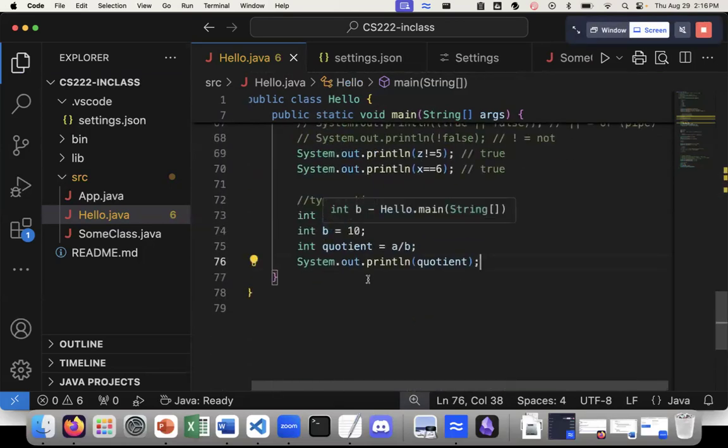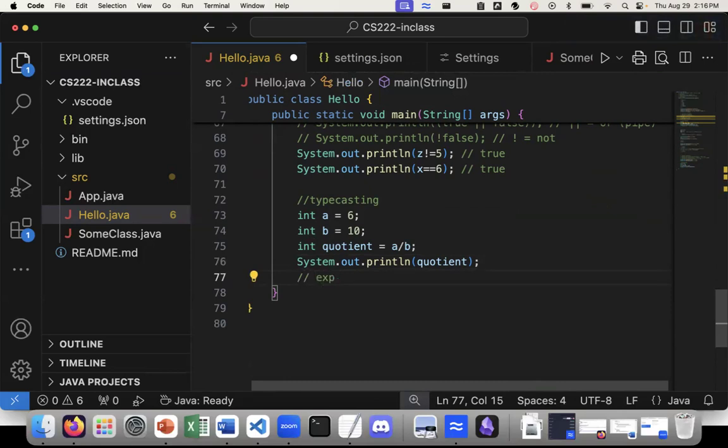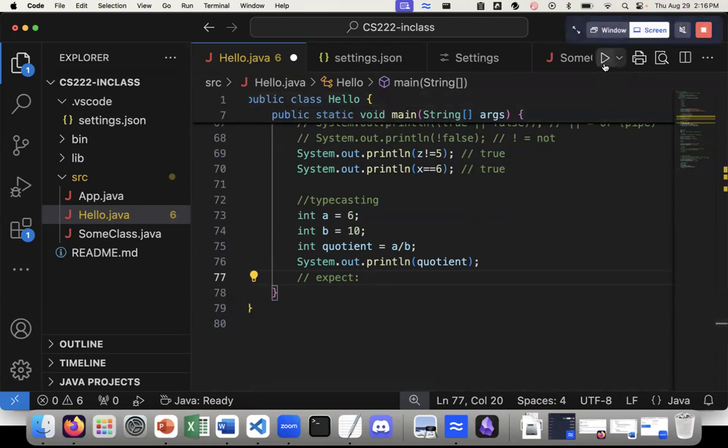Okay, so I've got a and b, and I save their quotient and print it out. What do we expect it to print? Who votes for 0.6? Who votes for 0? Okay, at least one vote for 0. Who's not sure?